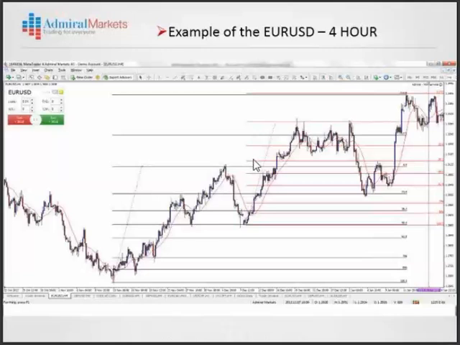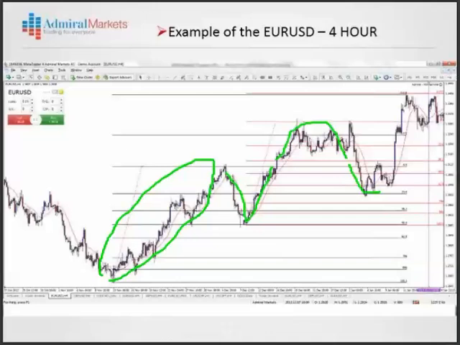Just taking a quick look here, you can see that I'm using the euro dollar of recent price action. This was one of the first moves up on the euro dollar. This is a 4-hour chart. We had a retracement, then a move up, then a retracement, then a move up, and then in fact we had this big huge sideways move, and then something like that to the 137 area. I think this was the very first turn of that euro dollar somewhere last year.